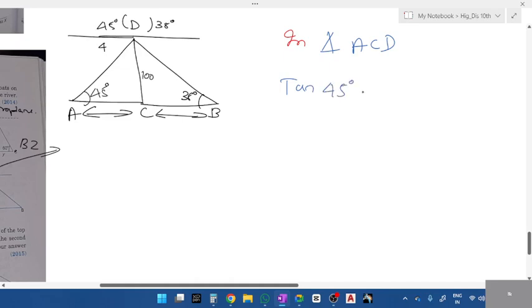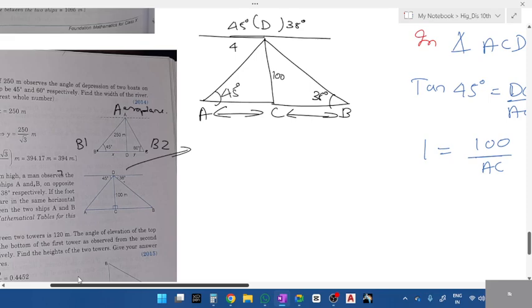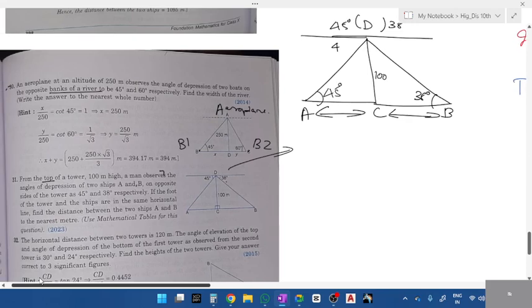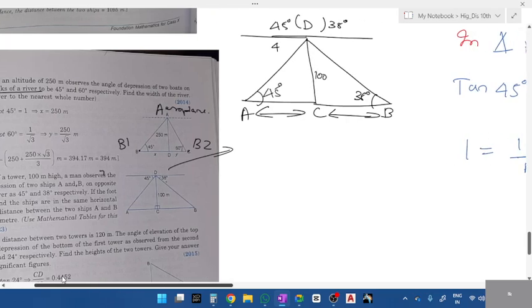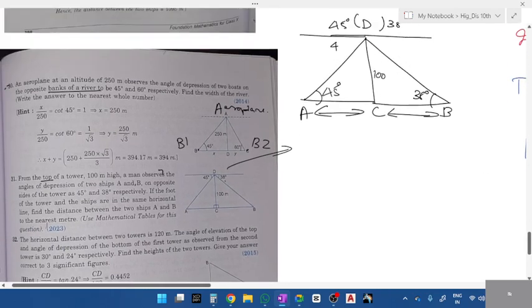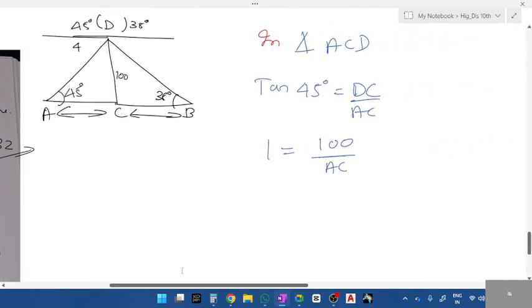What do you have to do in triangle ACD? Tell me, whatever you're answering is right. Tan 45 is equal to AC over 100. Not X, take it as AC. They haven't given X or Y, right? In the diagram, you can take X or Y. You can just write it, whichever sum we are solving, the 31st question. So Naomi, you can take it as X or Y, anything is fine. Okay, so let me keep it AC. AC is equal to 100 meters.